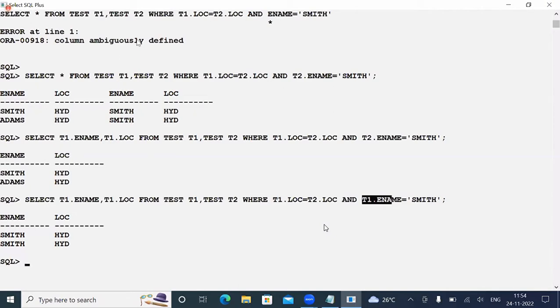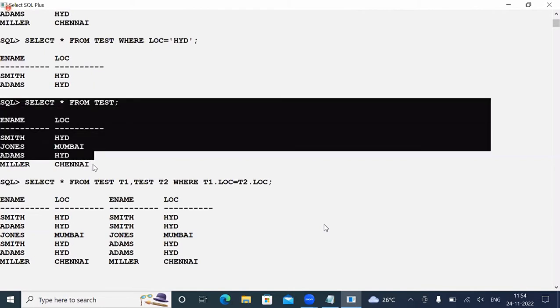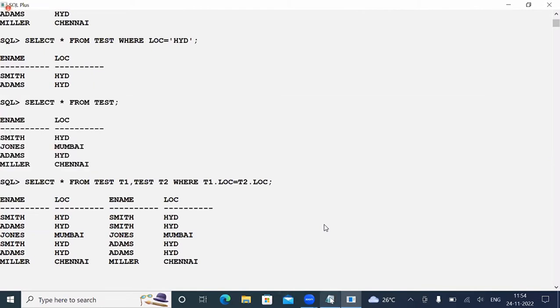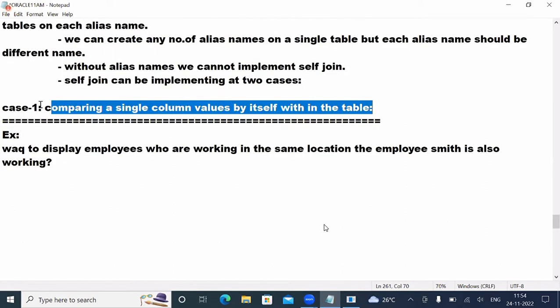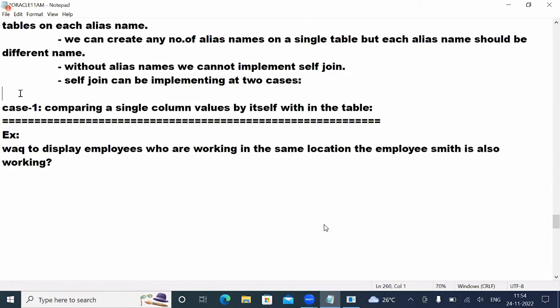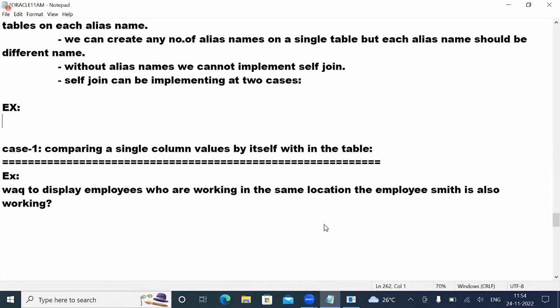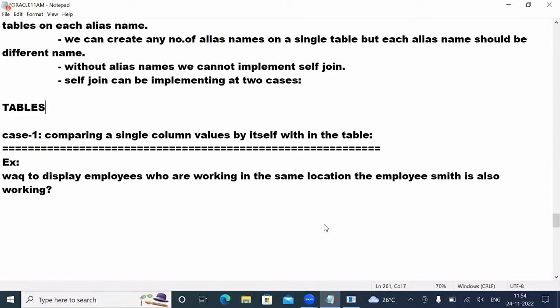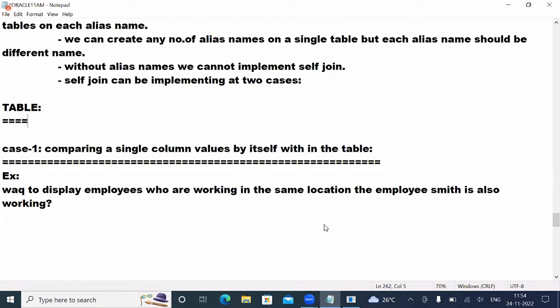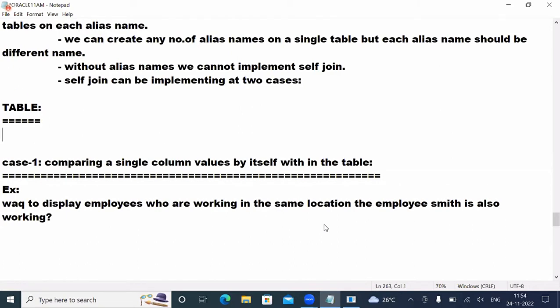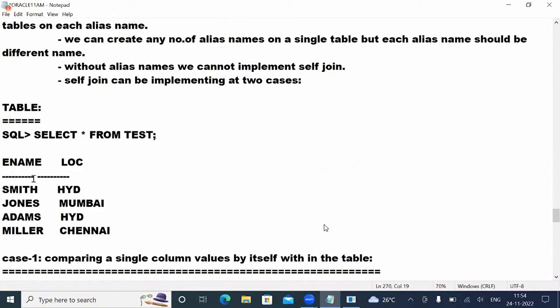Okay, finally we reached this point. I will give you this table for your practicing purpose. Carefully observe. So yeah, I will give you your table. Okay, fine.